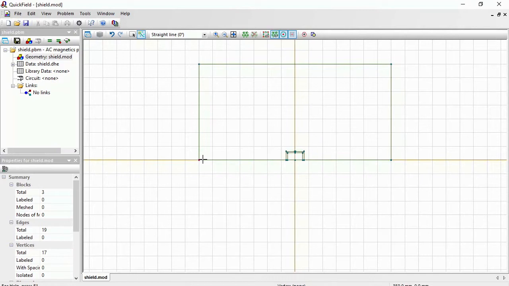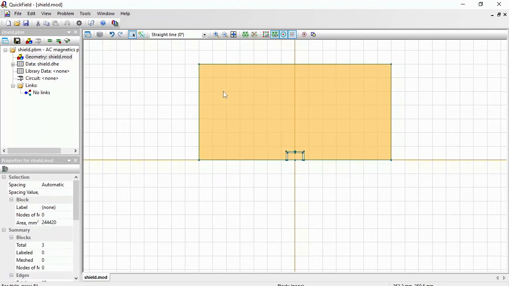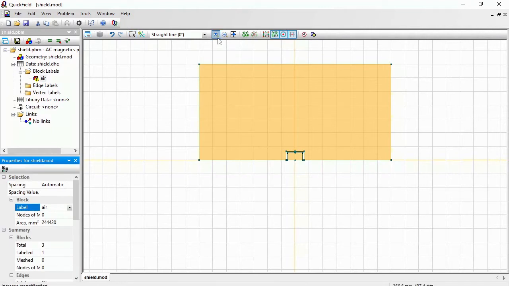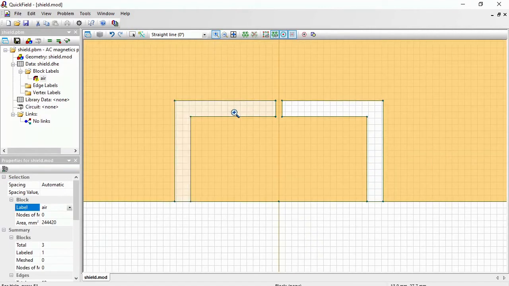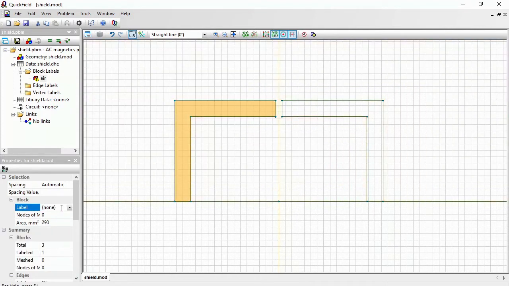Now let's assign labels. The labels will explain the geometric object's meaning and provide material properties. Switch to select objects mode, click the object to select, and type in the label name here, air. Let's zoom in. Switch the zooming mode off. Click to select. This is shield.